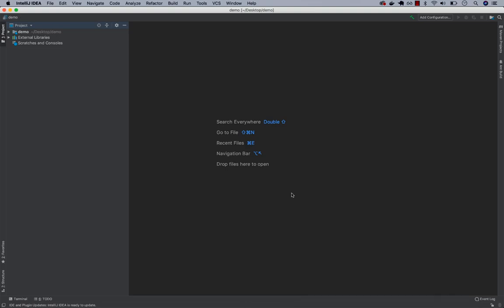So let me just quickly walk you through this project structure. But pretty much if you've taken my course on Spring Boot Essentials, this should be very familiar. So if you open up demo, or this should be different depending on the name that you chose when setting up the metadata. So in my case, it's demo. So for you, it might be different. So inside of this demo folder right here, you can see that we have a couple of folders and files. So let me quickly explain what some of these mean.